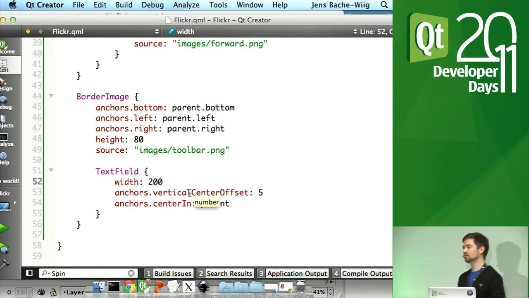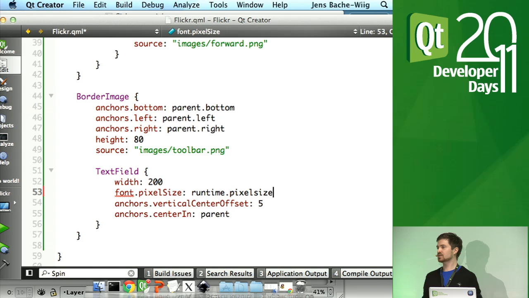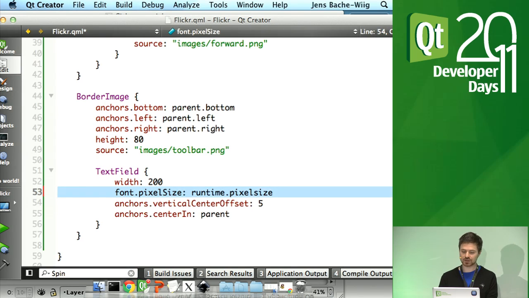Well, I mean, I showed you all of these bindings are just properties. You can bind them to a Qt property in C++. And in C++, all of these bindings, if you bind, for instance, this font, you can do something like font.pixelSize. Of course, now I don't have a font property on my text field because I didn't forward that. But you can say that font pixel size is runtime.pixelSize. And then that's actually something that comes from C++ or from a different part of your application. You can change that at any time. That's the beauty of these declarative bindings. I mean, you can bind them to anything and change it whenever, and everything will just magically update. So yes, that's very easy.